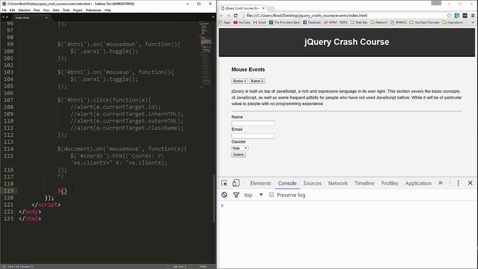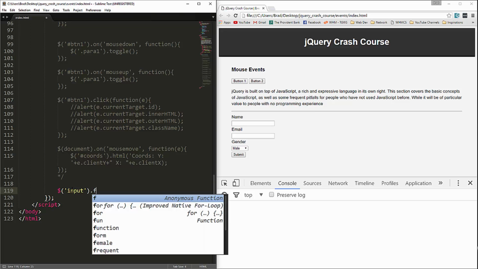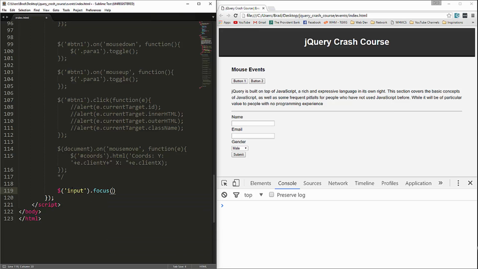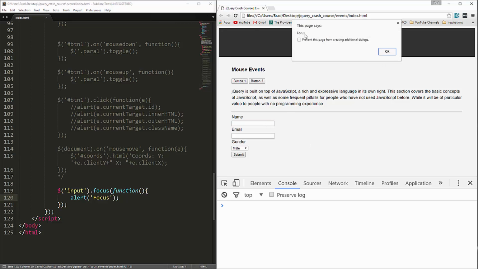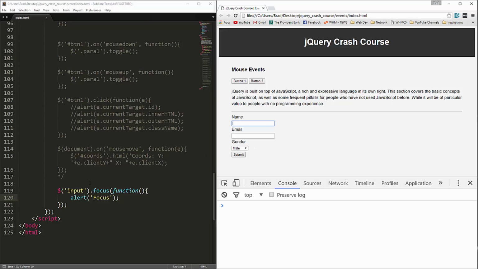So we'll just say input, so all the inputs dot focus, and in here we'll pass in a function, and let's just do alert focus. Okay, so now if I reload and I click in here, we get an alert that says focus.